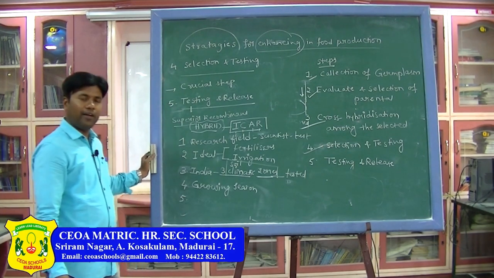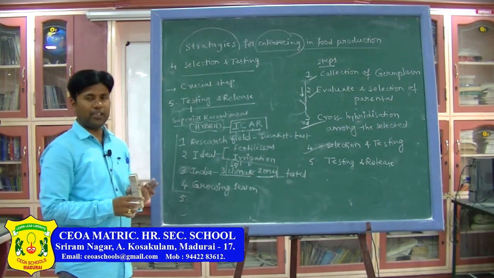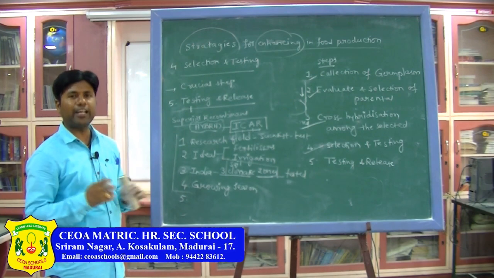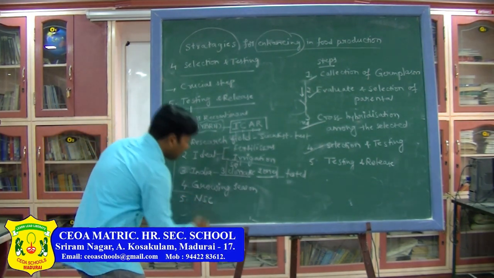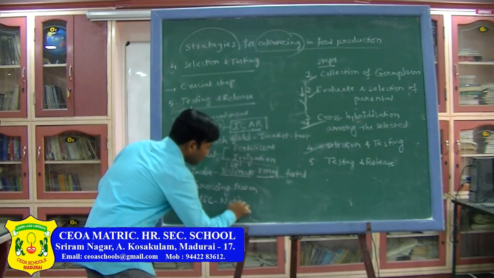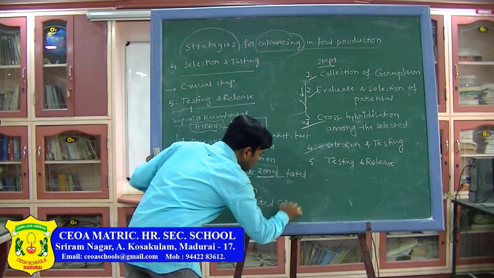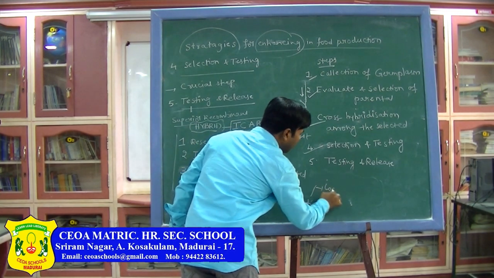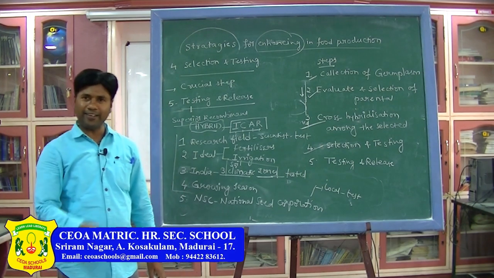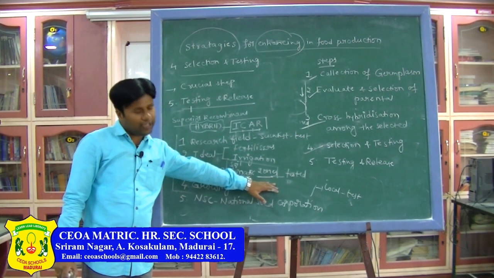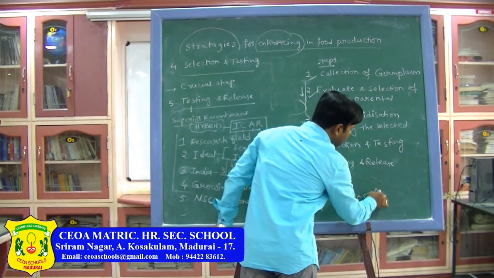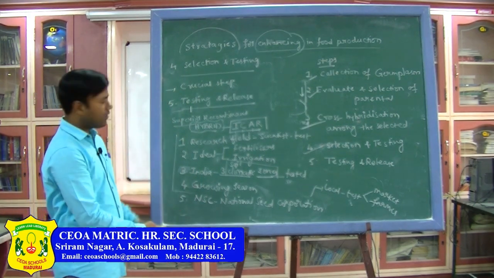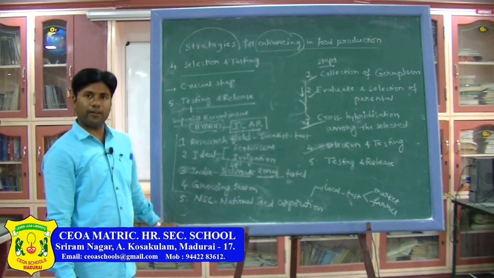Then the fifth step. After completion of all these steps, they are sent to the local bodies, means the local research center. Local research center means what will be present in every district headquarter or mandal headquarter? Almost that is NSC, National Seed Corporation. This National Seed Corporation again performs the test in the local areas. When they get proper productivity, that will be circulated in the market, sent to the market as well as to the farmer. So this many steps are involved to get the desired seed or plant.